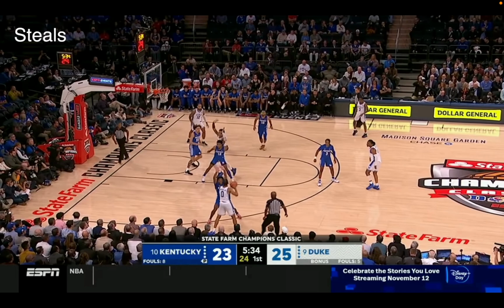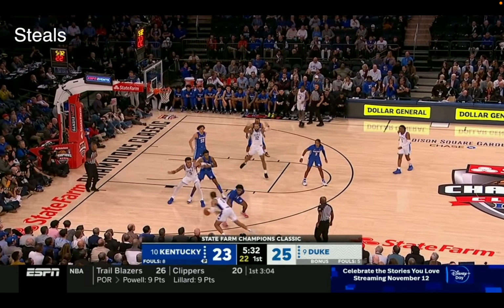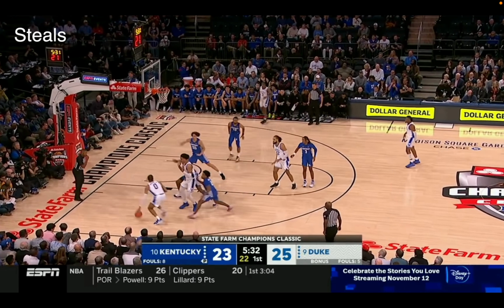And here, one more time. You're going to see Washington up at the top of the play over here. So as Wendell Moore starts driving it toward the baseline, and then you got Theo John over here near that free throw line area. Theo John's defender is going to start floating toward that baseline because Moore is driving that way, and that's going to be Lance Ware over here, who's that help defender. So basically, you got Washington, who's got to slide onto John to keep him at bay, right? That's the rotation. Does a good job, right?